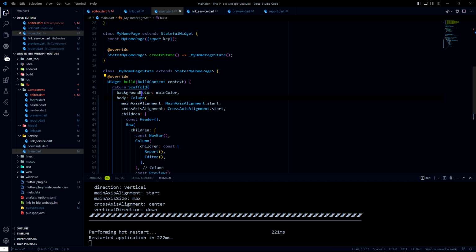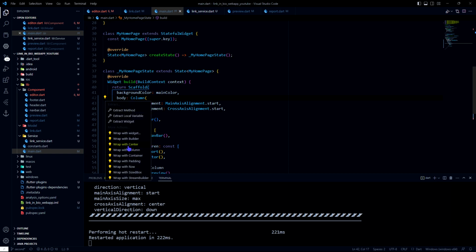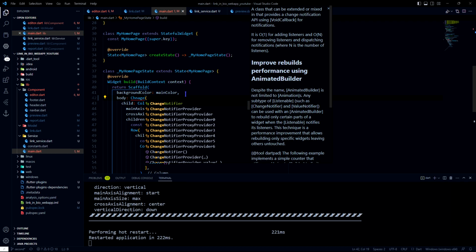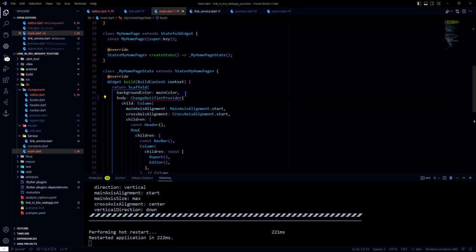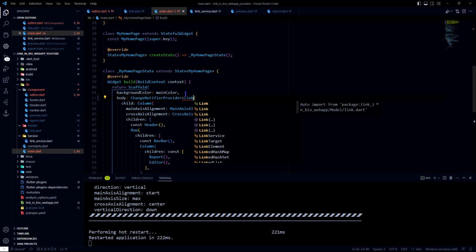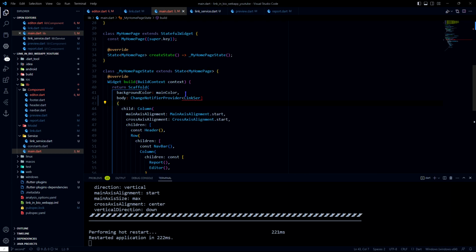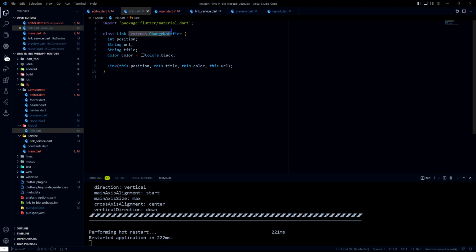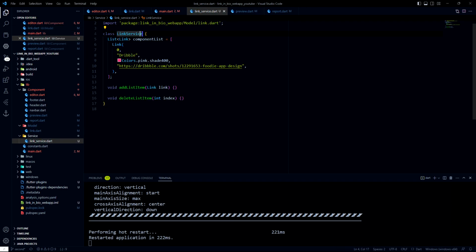So in here I'm going to create this provider, change notifier provider. Service. I accidentally added it on link, so it should not be in here. It should be at the link service, because link service contains the objects for everything.